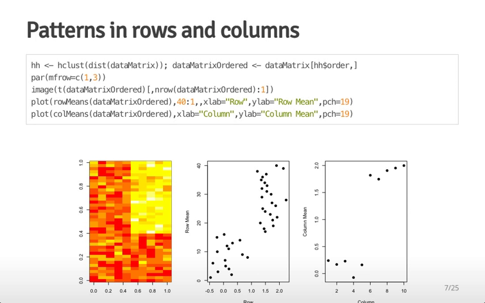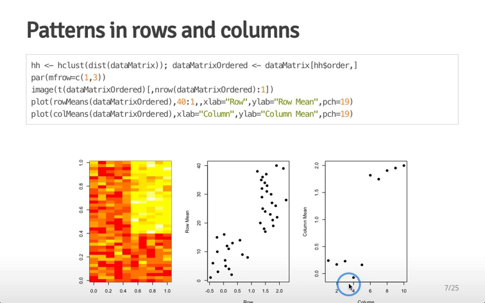So the first thing that we could do is just take the means of the rows and the means of the columns. Again, this is the data matrix here. And what I've done is I've taken the mean of each row and I've plotted it here. What you can see is the first several rows have a higher mean, and that's because to these rows, I've added the pattern, which was only positive values to some of the columns.